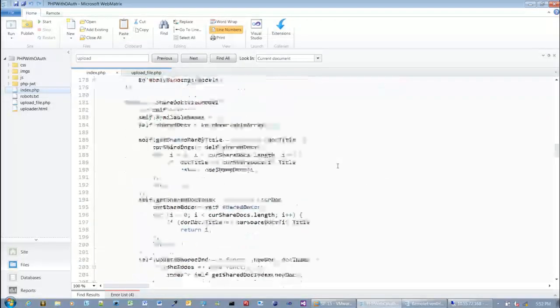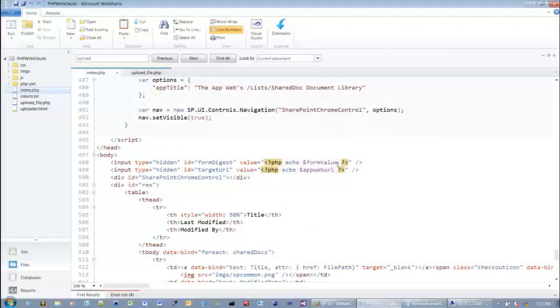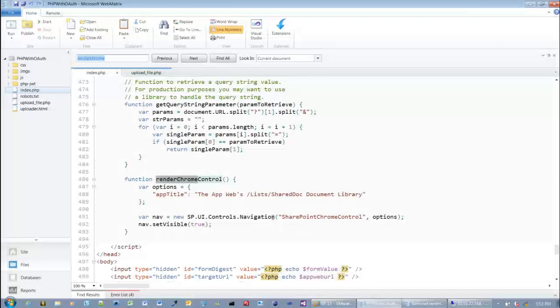So if we go down to render Chrome, let me just search for it. There we go. There's a couple things you can do in Render Chrome. The first thing is you can set this options array. You can make your own menu items inside of it to add to the top bar in SharePoint that may be specific to your application.